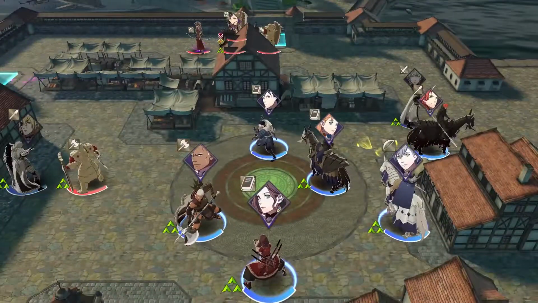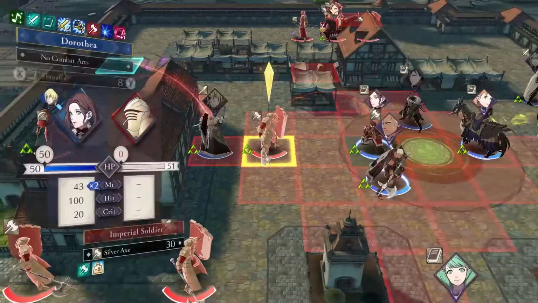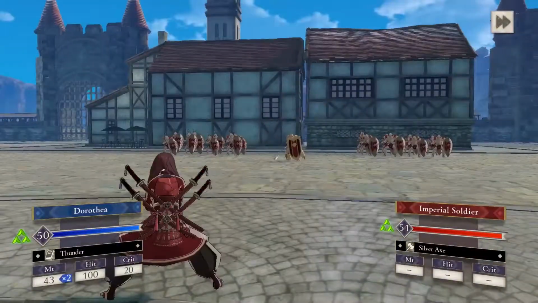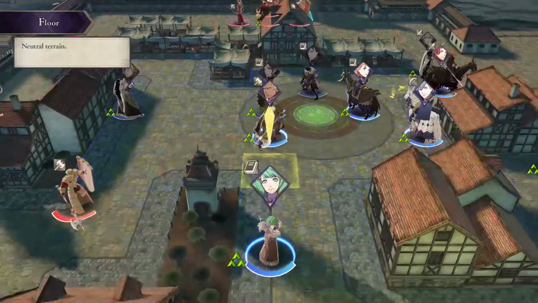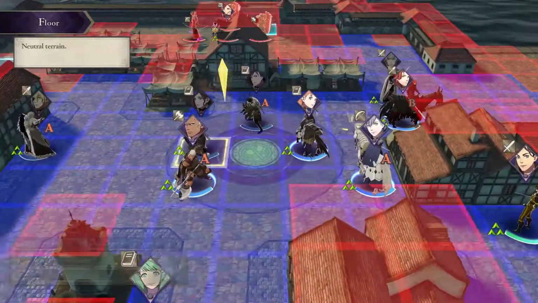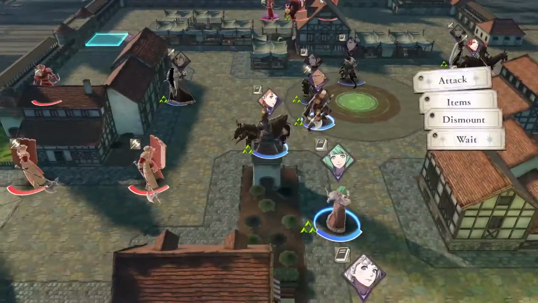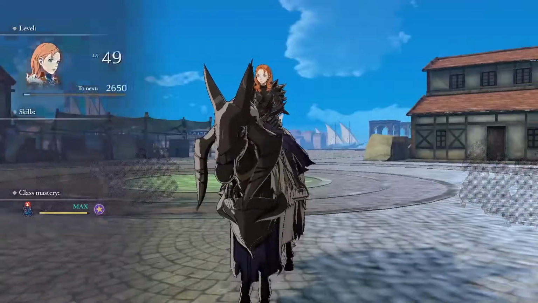I'll have Felix, Dorothea, for a change, take out those two knights. Annette can move. Won't have her use Excalibur, actually.